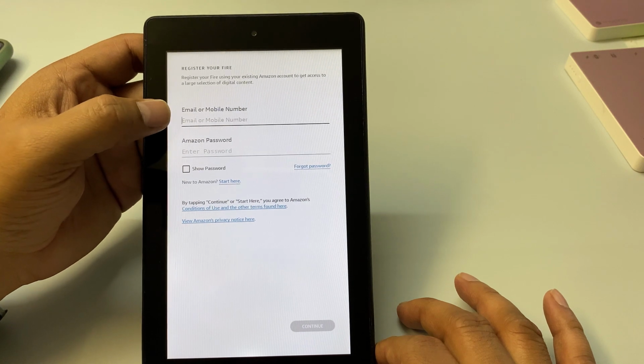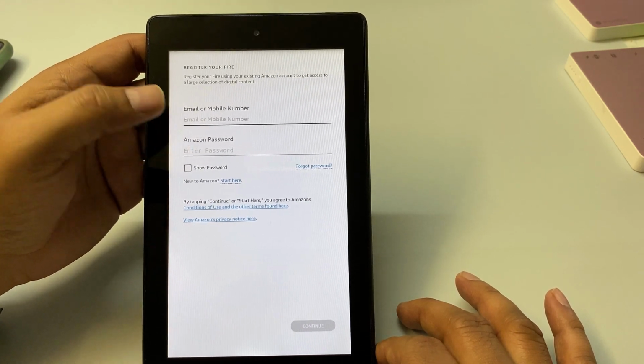Now you can enter your Amazon email and its password, then you can use this one.